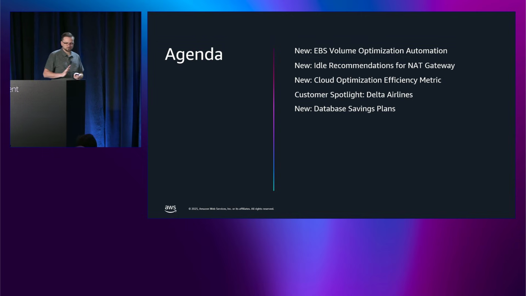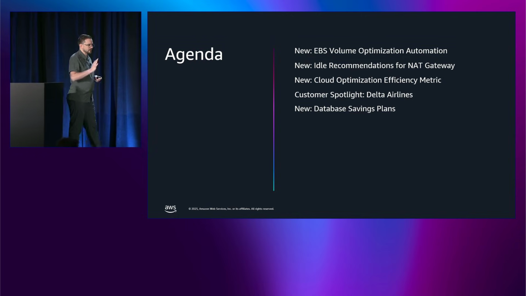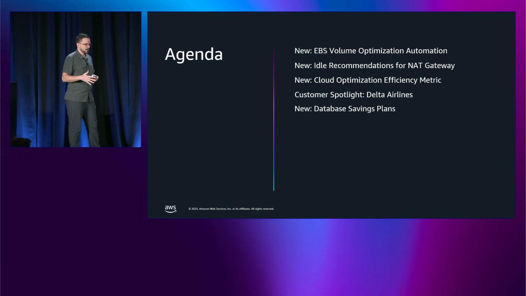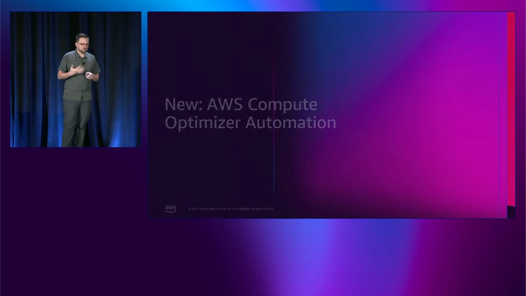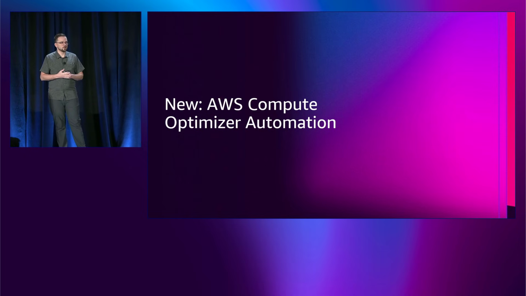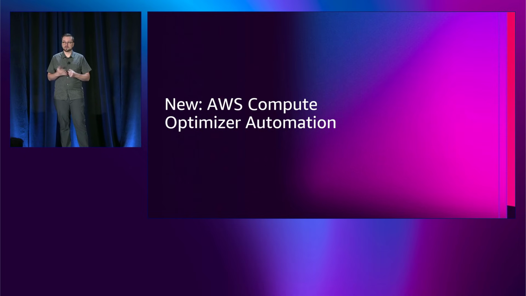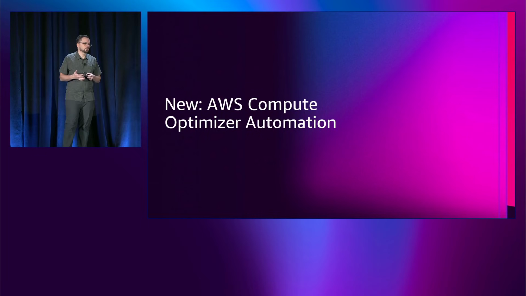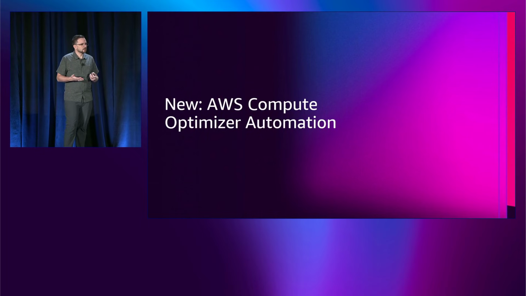Cool. Okay, so first on the agenda, we've got some new features that we'll talk about. We're going to talk first about EBS optimization. How many of you heard of this new launch? We just launched it about a week ago, right before Thanksgiving. No? Okay, you're going to love it. So in Compute Optimizer, for those of you that haven't used it yet, we offer recommendations for rightsizing, modernization, idle detection, and cleanup for things like EC2, EBS, RDS, and quite a few other services.